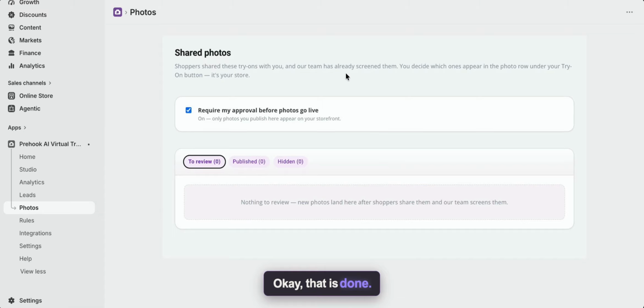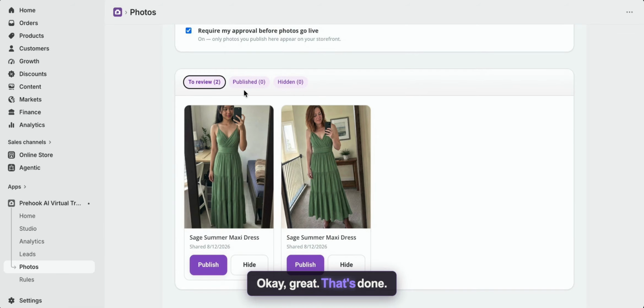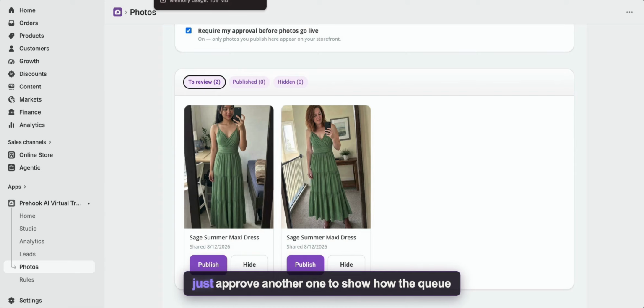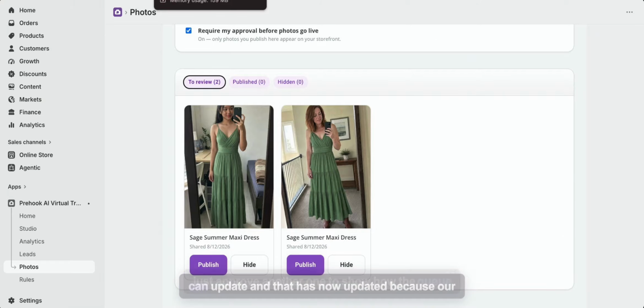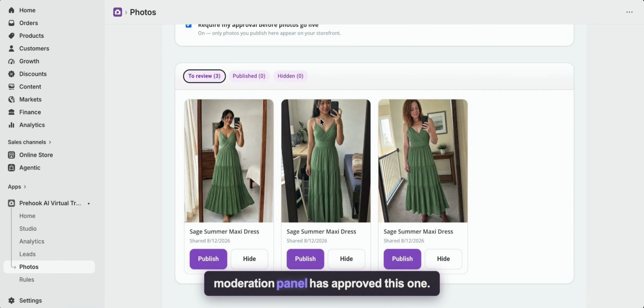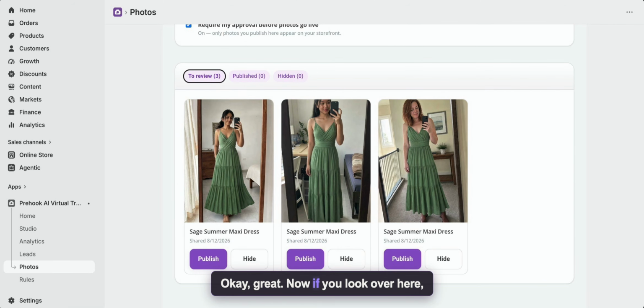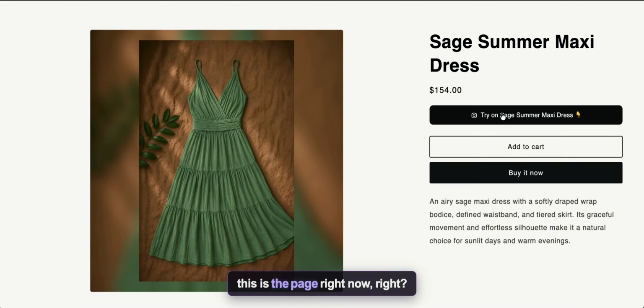Okay, that is done. Now check this out. Okay, great. That's done. So now we have 2 try-ons, and I will just approve another one to show how the queue can update. And that has now updated because our moderation panel has approved this one. Okay, great. Now, if you look over here, this is the page right now. Right now, there are no recent try-ons under the page.